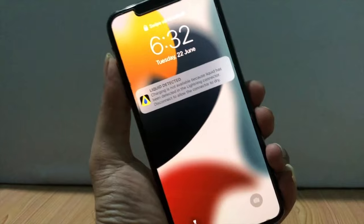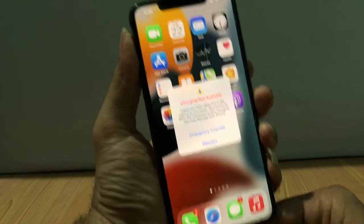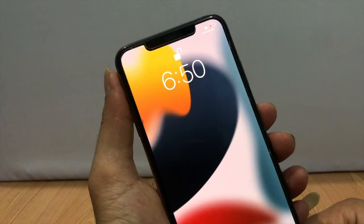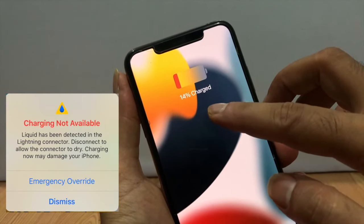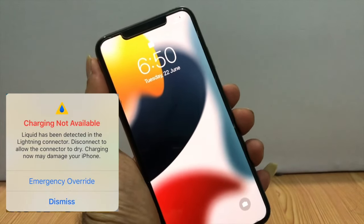I disconnected the cable many times, but the problem was still the same. While disconnecting the cable, the message is gone. How did I fix it in just 3 minutes? If you also face such issues, try this.